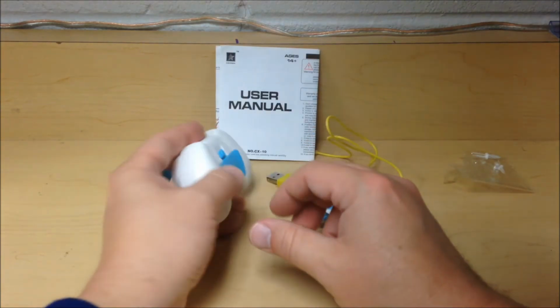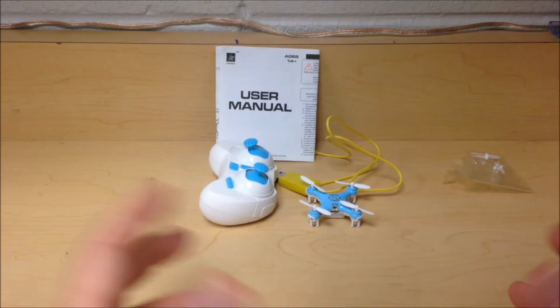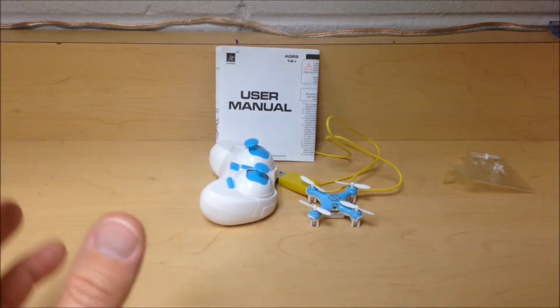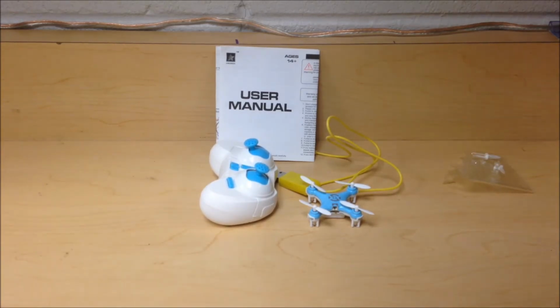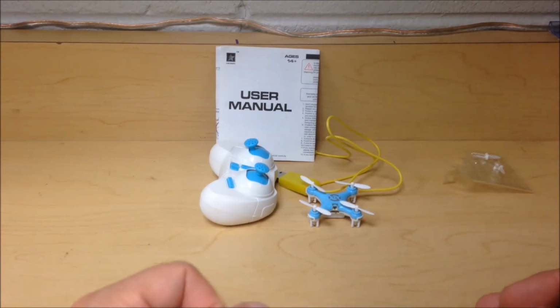So just to give this a rating, for what you get for the value, everything is awesome. I give it 4.25 out of 5 stars. Just that for the more experienced flyer, this is total fun, and I would score it higher. But as it comes as a package, it's a bit of a handful to fly.